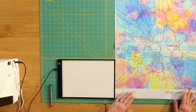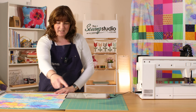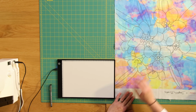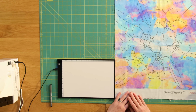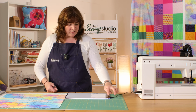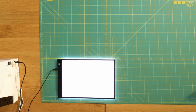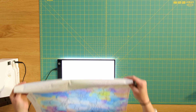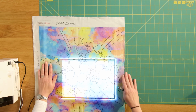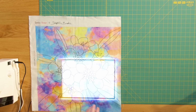I've got the forget-me-not panel here, and the first thing that I've done is cut all of the fabrics off so that we can use them to make the applique pieces. So what we're going to do is trace around these on some heat and bond. So I'm going to switch my light box on. Again, you don't have to use this, you can use a glass table with a light underneath, you can go up to a window, anything that's kind of got light behind it that you can see.